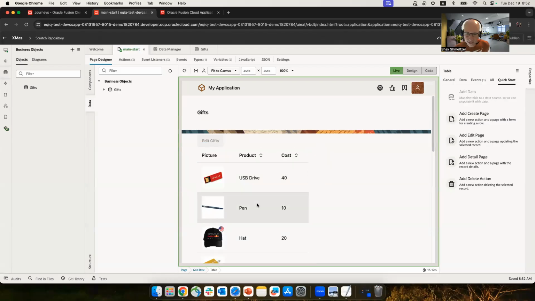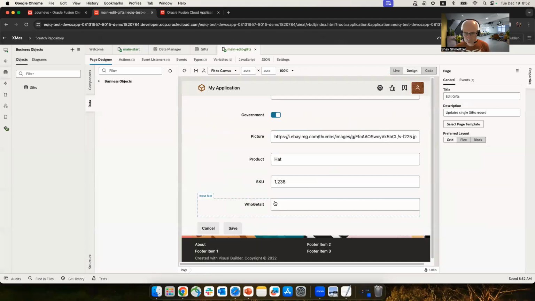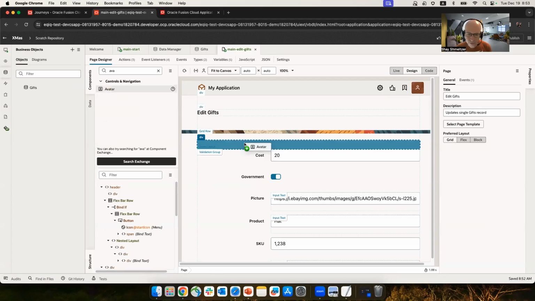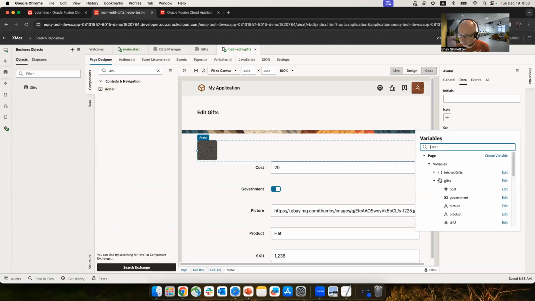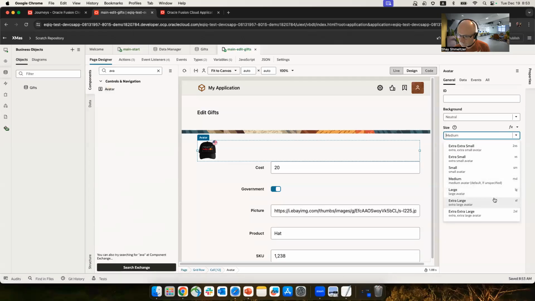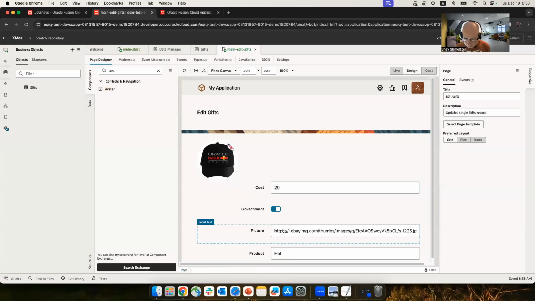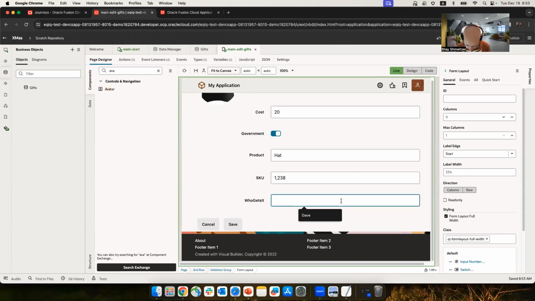And now when I select, for example, the hat, I can go over and edit information about this gift. And I can say, who am I giving it to? By the way, it would be nice to show this as an image. So let's pick up an avatar component, put it up here at the top, for example, and put the image information from our gift in here. I can make this a little bigger, and we can even make it circular like that. So we don't need this field. Right. So now I can go over and, if I'm in live mode, I can say, this hat goes to Joe, for example, and I can save the data.